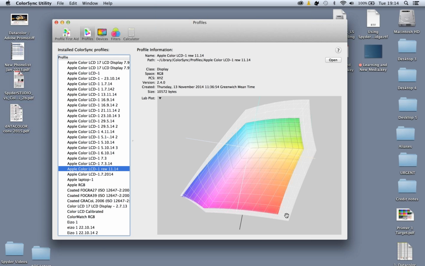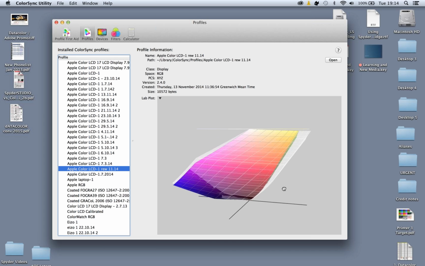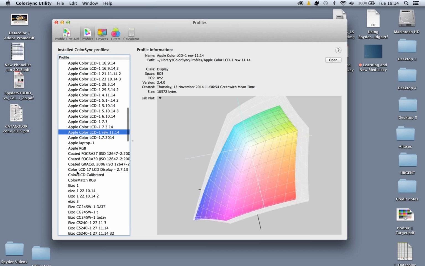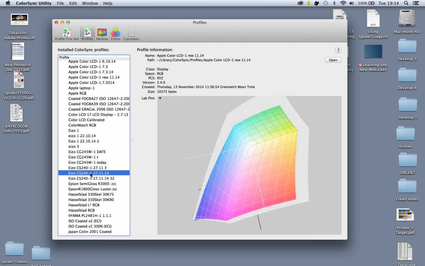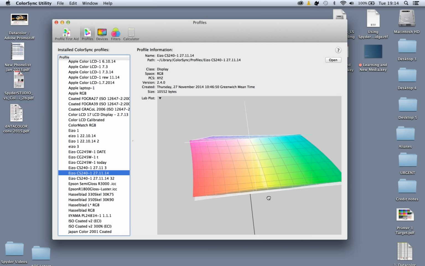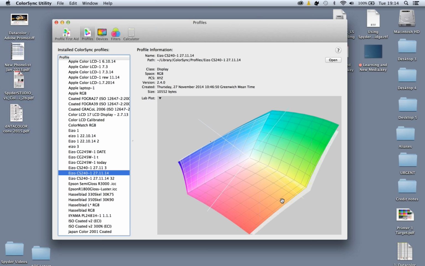Basically, you can start, perhaps doing a landscape scene and trying to enhance the grass and the meadows and so on. And if you start getting into that lighter end of the spectrum, you really don't know what effect that's going to have on your images. So, top tip from me anyway is let's make sure we actually retouch in the environment we're looking at. Now, the other thing we need to consider here is, by the way, if I have, for instance, my ISO display there, well, actually, I've got pretty much 97% of Adobe RGB.